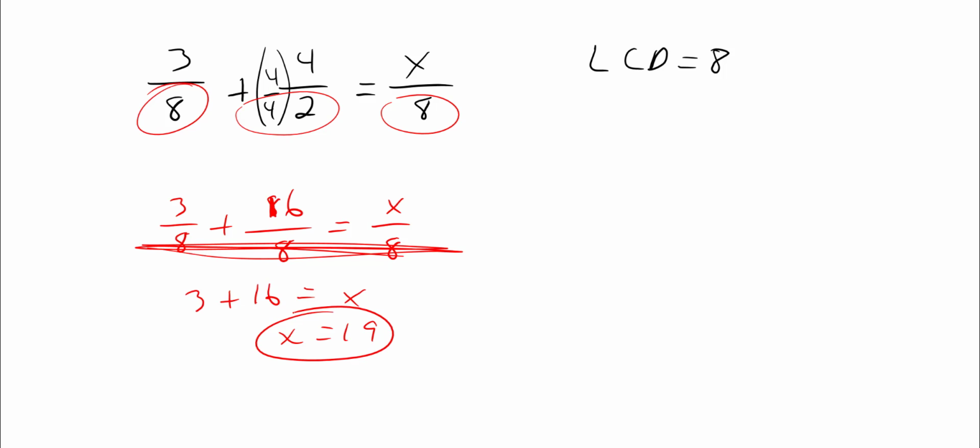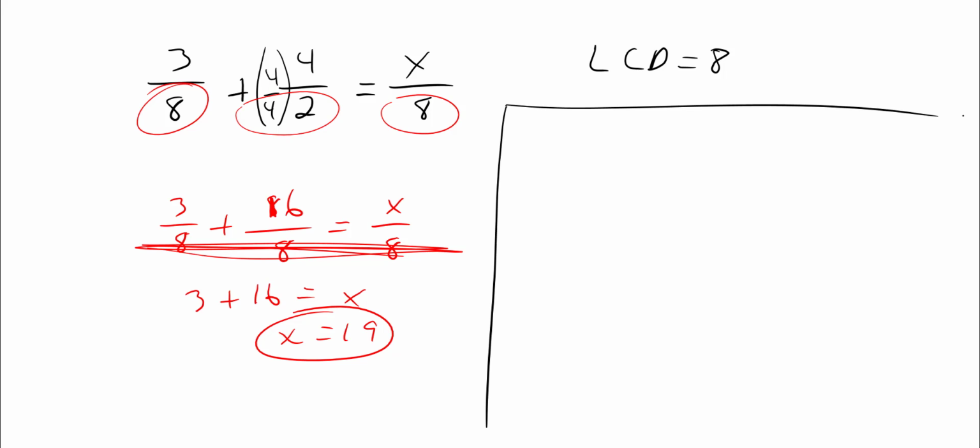It's actually not bad, right? It's pretty easy. Let's do a couple more. Let's just do it over here so I don't have to clear the screen. If I said 3/8 plus x over 5 equals, we'll just say, equals x. That looks kind of complicated, doesn't it? If I looked at it for the first time, I'd be like, oh, I don't know what to do. But you have to get a lowest common denominator. Now this x gets a little tricky, so I'm just going to put it over 1.